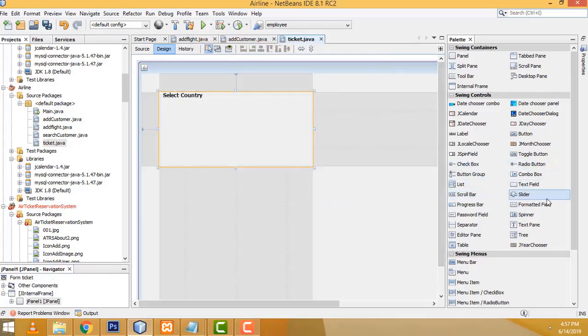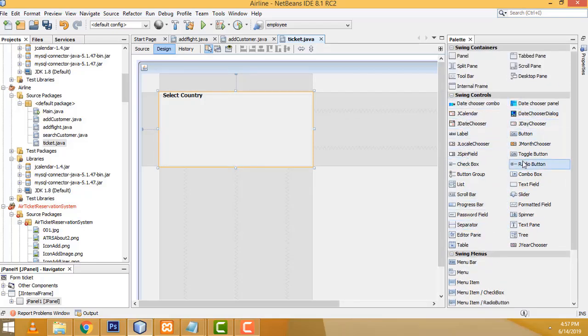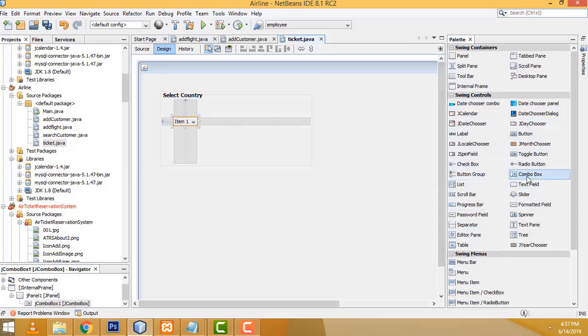After that what I am going to do is here I need to J combo box. So here go to the palette. This is a palette. So here you have to find the combo box here, right. It's a combo box, right. Here this two combo box I am going to remove the data.